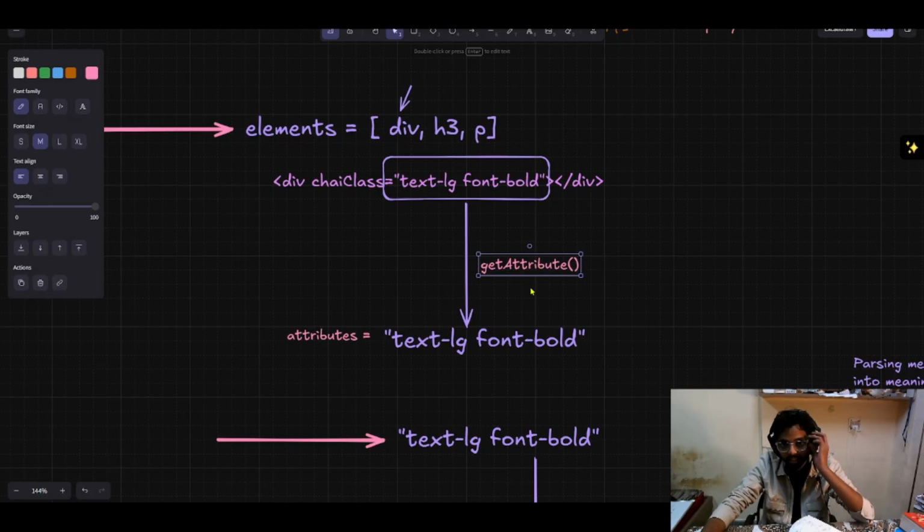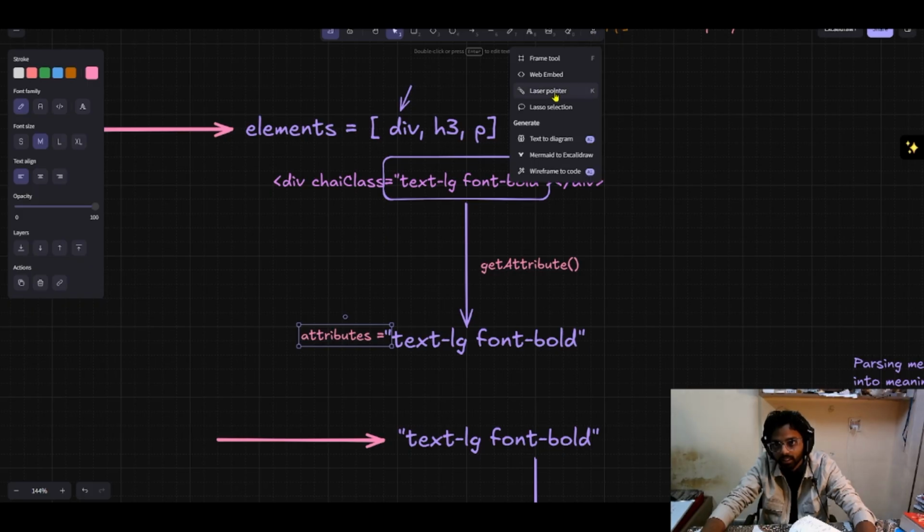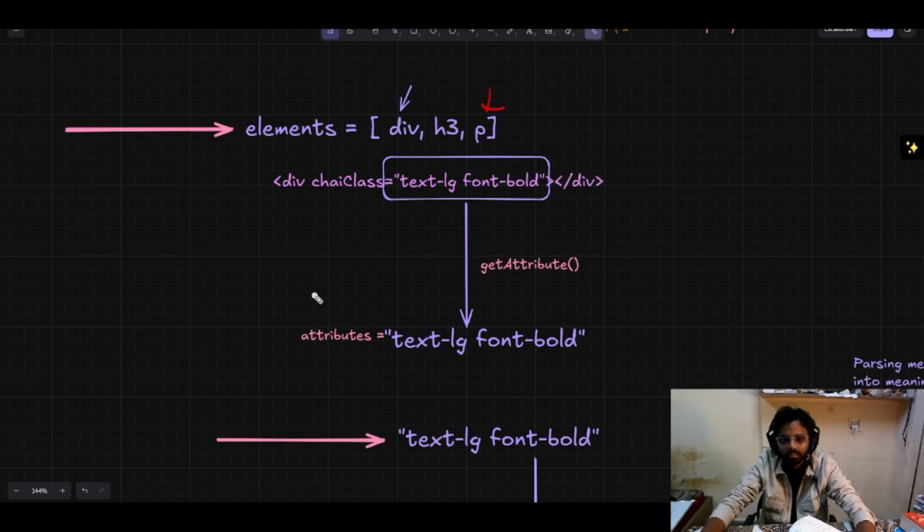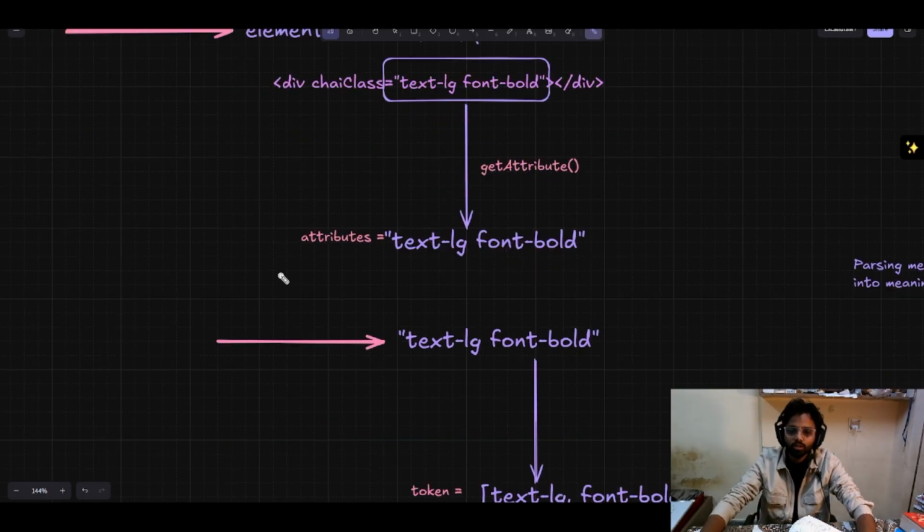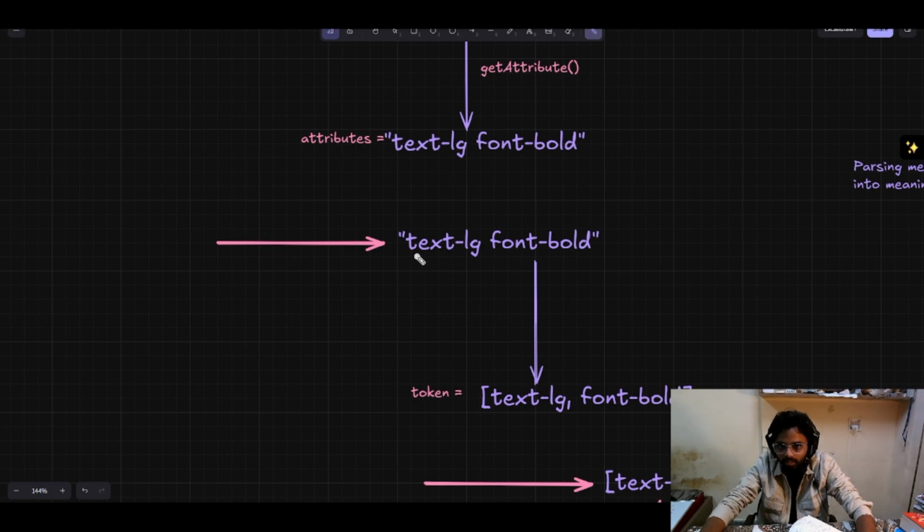And once this text is grabbed, I will be doing this on each and every element. Okay, now I have the attributes whose meaning I have to find. So basically, let's separate these things. There are two things here, it might be three or four or 100 things. So let's separate these things out individually and put them inside an array. And for that, how will I do that? I'll just have to put them into an array.